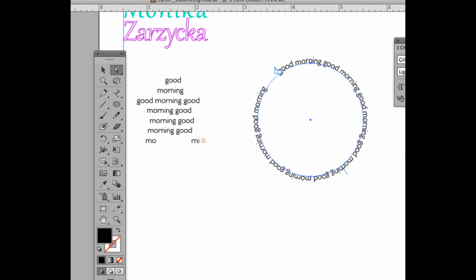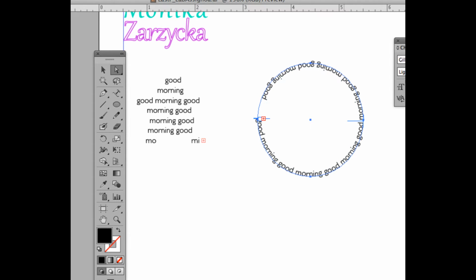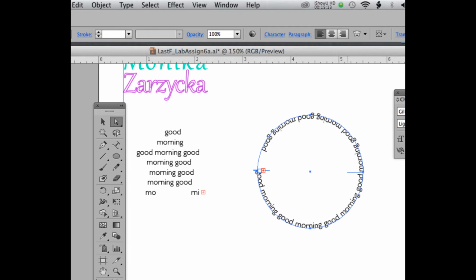We want to move this type, okay? So I'm going to find my middle handle right here. And then move that type. So it starts, okay? Now if you move it too much, this may happen. So just rotate it. Right? Next we're going to flip it to the inside. This is how you do this. Look, hold and go inside the circle. So move it and flip it. That's all you have to do with the type.